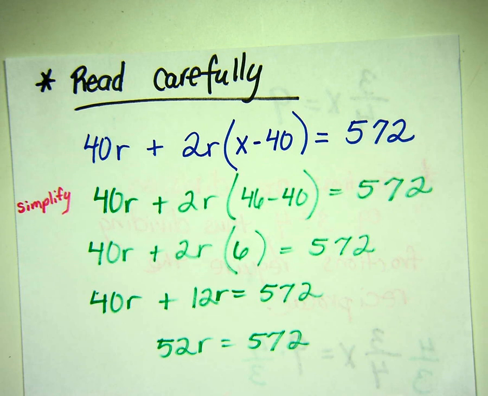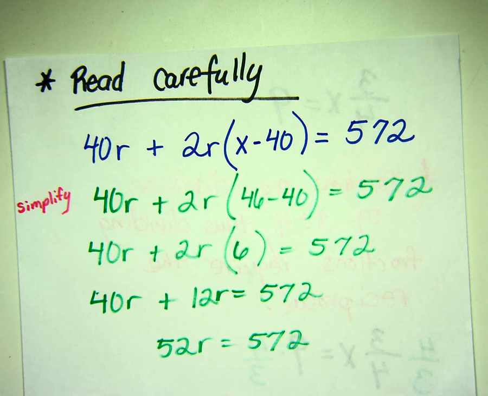So once again, your regular rate is going to be the 40R. Then it's going to double the rate, hence the 2, for however many hours we're over. So when it's your turn to do this problem, this number right here is going to change, and this number right here is going to change. So what I did first was simplify it by using the distributive property. So I brought down my 2R. 46 was how many hours he worked that week. So then I subtracted 46 minus 40. Brought my 572 down. When I subtract, I know he had 6 hours of overtime.